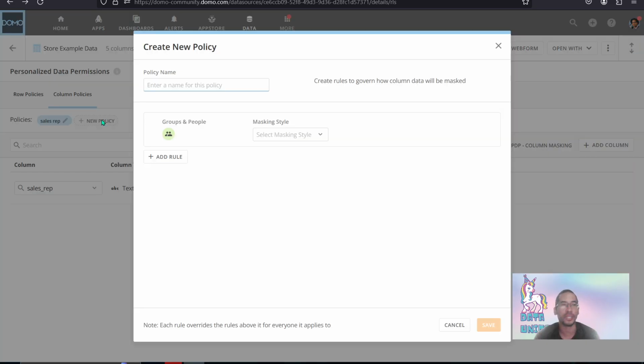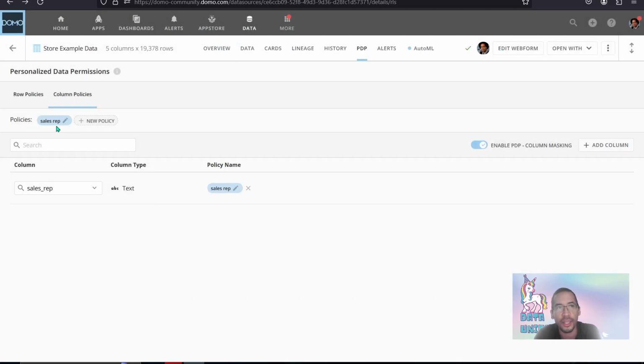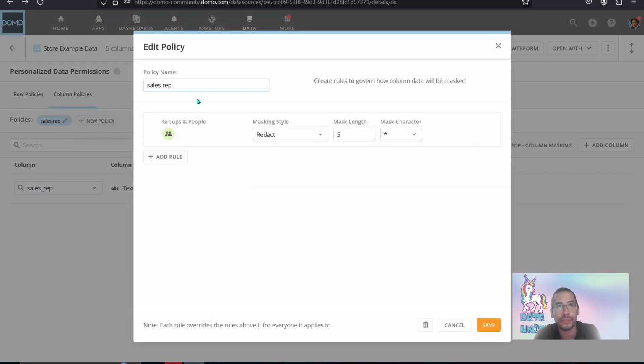As you do so, just give it a name. In my case, I have a policy called sales rep. I might call it sales rep masking. And then you can say, all right, to whom does this policy apply? I'm going to say everyone with dataset access. I'm going to redact.